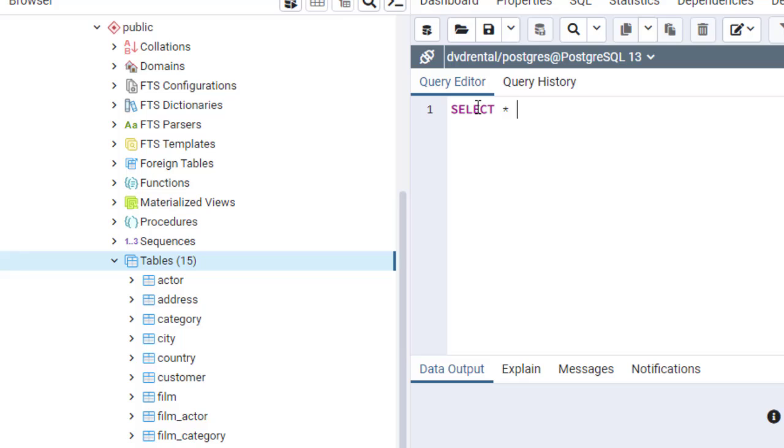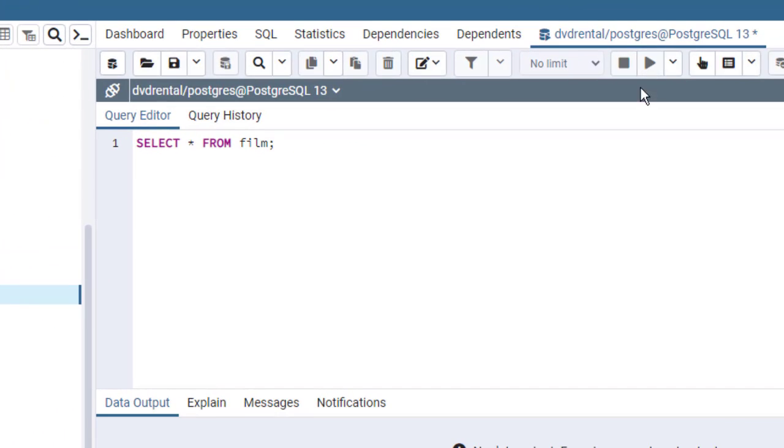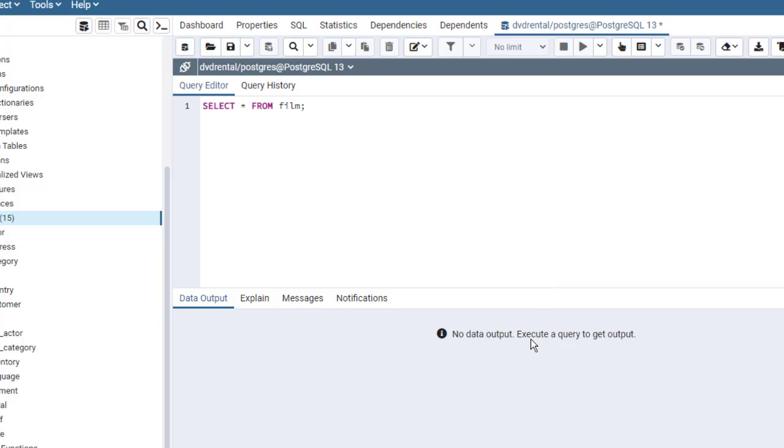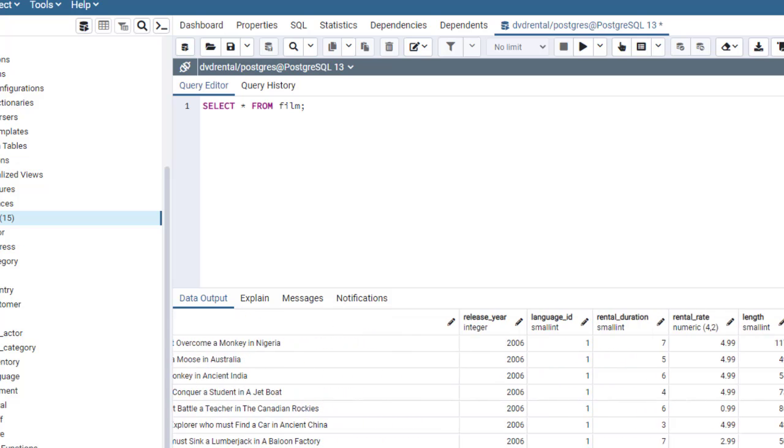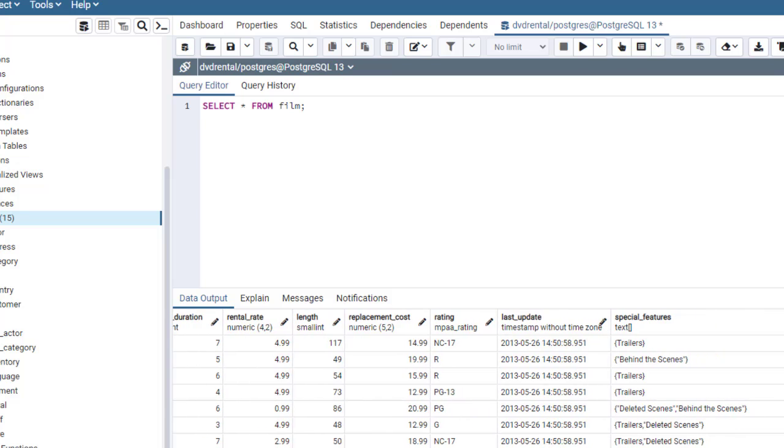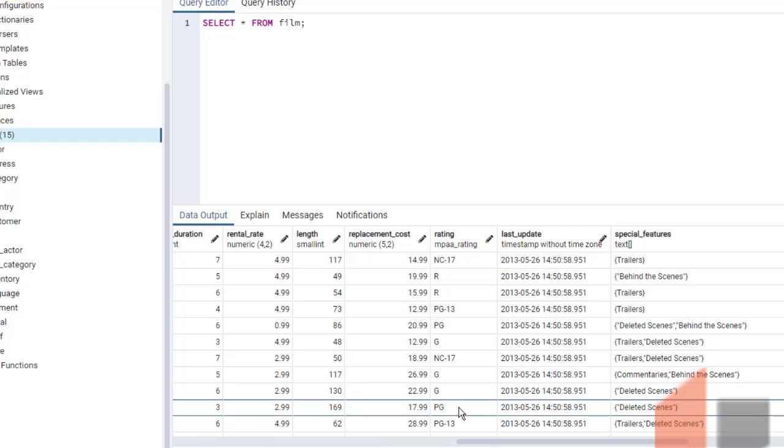And we are going to use the theme table. But first of all, let us select all the columns from the theme table. Then click on F5 or the play button to execute your query and display your data. You want to answer the question, what are the unique ratings in the theme table? We have a lot of data here. You can see we have repeated R, we have 2 R's here. We have PG, G, another G here, and PG here. So we only need the unique values from this column.